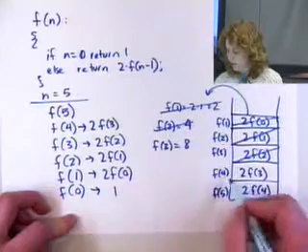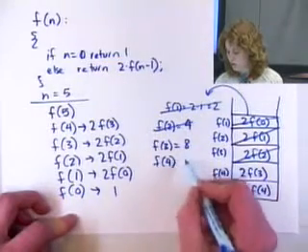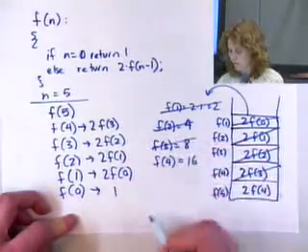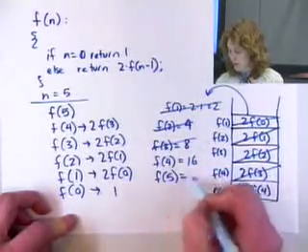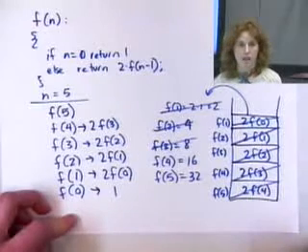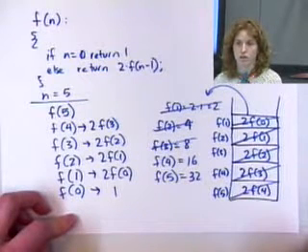Now it knows that it needs f of 4. That's 2 times that number. It's equal to 16. Pops that off. Forgets this. Now f of 5 is equal to 2 times that number, which is 32. And the stack is empty, so it knows it's done, and it returns the value.